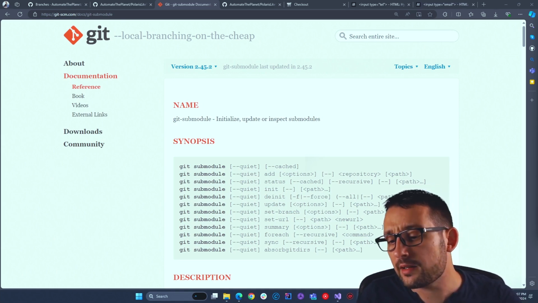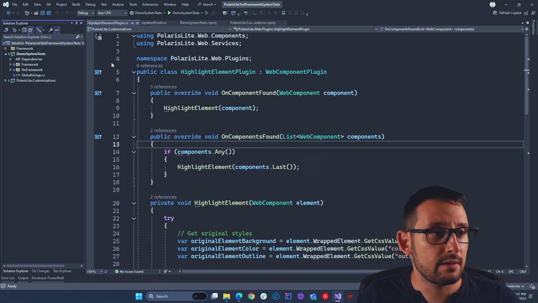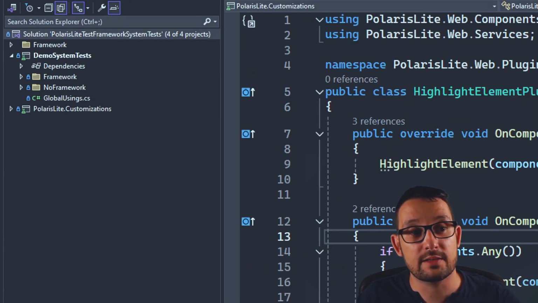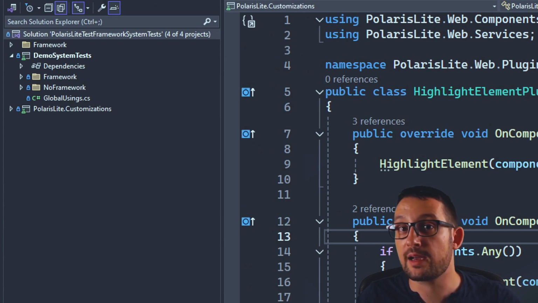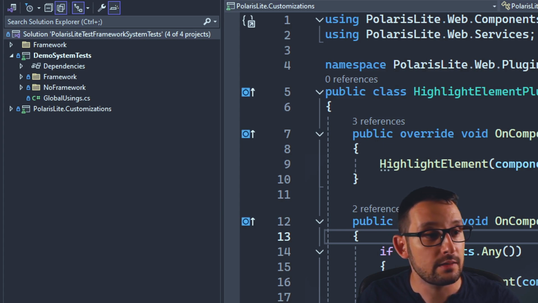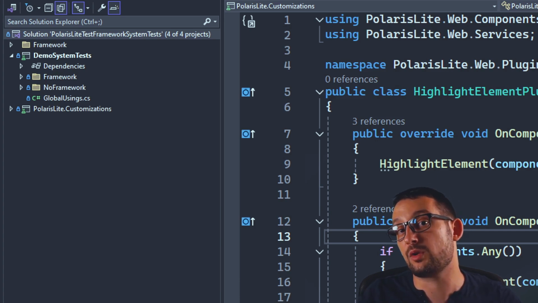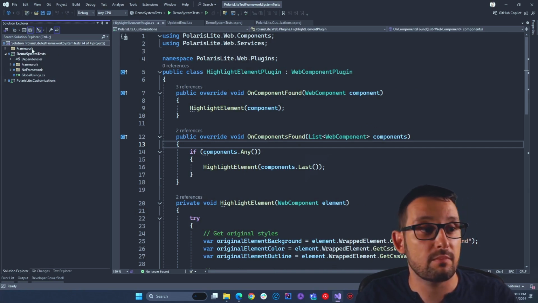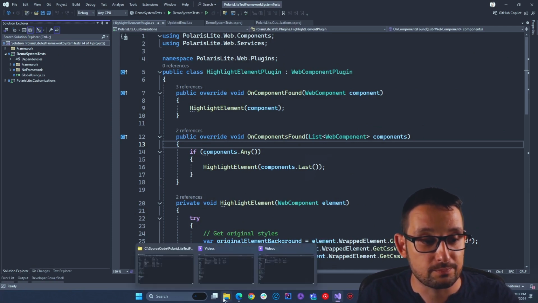So I already initialized the project and I cloned it. So this is here, I cloned this Anton framework system tests, right? And as you can see, we have two projects. I copied the project with our tests here, demo system tests, and I created one more project called Anton, which is not part of the original framework, right? And inside this folder framework here are basically the projects that are part of my original framework that I'm going to use as a submodule.